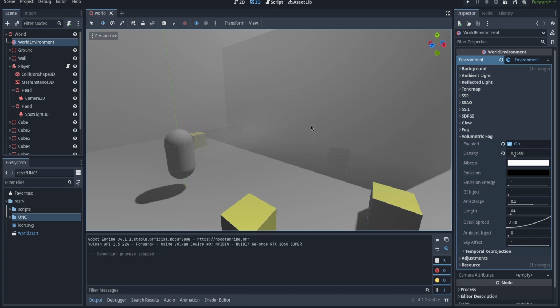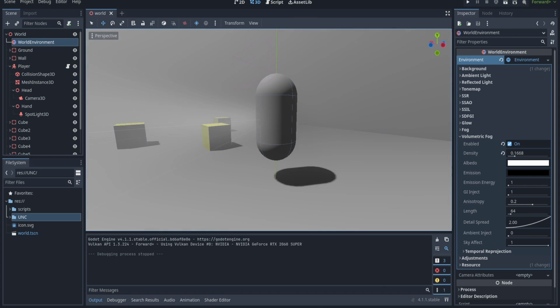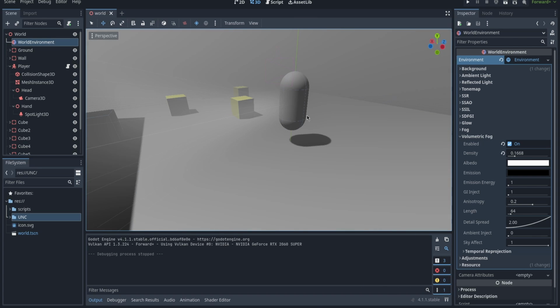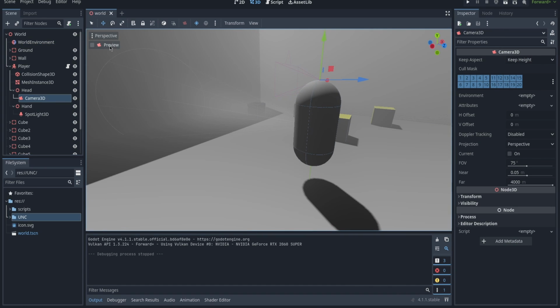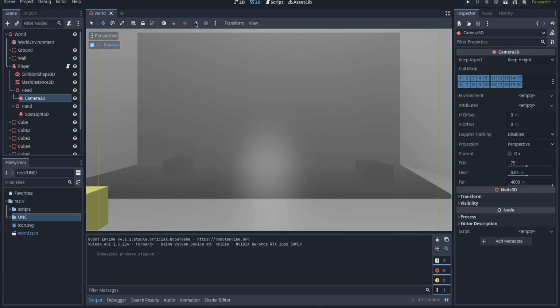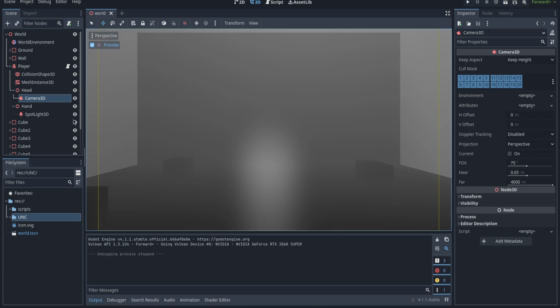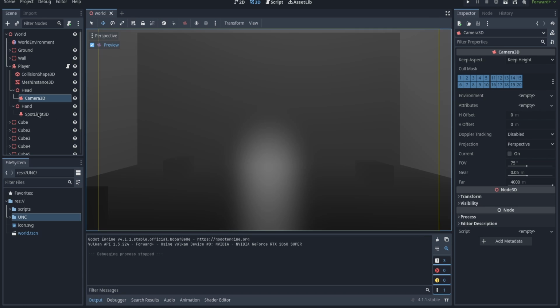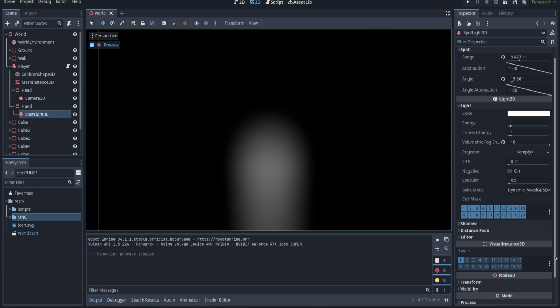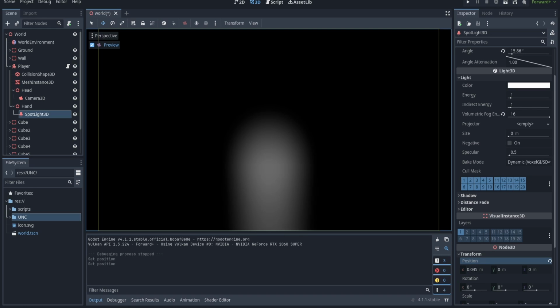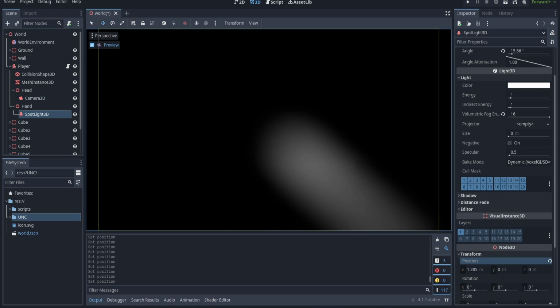Now the next thing I'm going to do is to move the flashlight slightly to the right to give it an illusion of holding it in your hands. And to do that, what I'm going to do is to select the camera and click preview. And I'm going to turn off this sun, so we're seeing the actual view from the game. And I'm going to select the flashlight, and under the transform, I'm going to move it a little bit to the right. Something like that. And a little bit further.